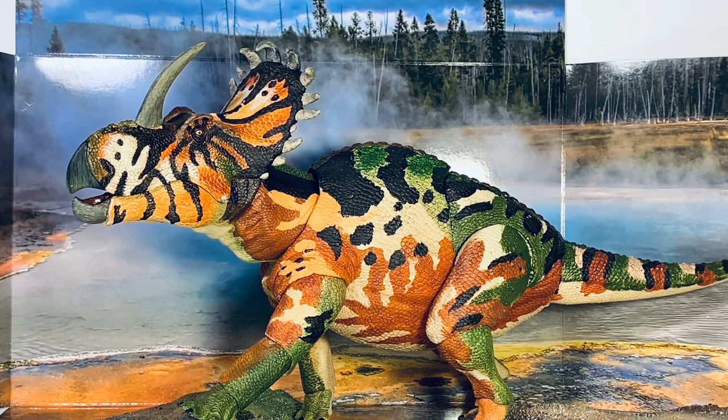Final thoughts on the Sinoceratops: it's another great figure in the series, though not my personal favorite. I have a couple of issues — how that orange peachy paint came out on the shoulders looks really sloppy, and how the large scales on the back painted in brown just stop right at the tail instead of continuing along. Just a couple of minor paint gripes. But the figure is beautifully sculpted, especially the head — it came out fantastic. I love how all the colors blend together and those black markings are nice and crisp. It's one of the nicely painted heads in the series. It's still a great addition to your collection and probably the best representation of Sinoceratops out there right now. I have it displayed with the cardboard background from inside the box — a nice photo of a geothermal pool.